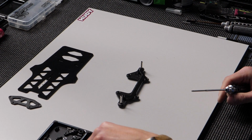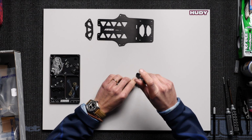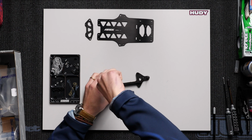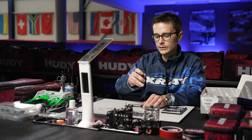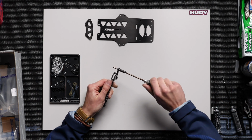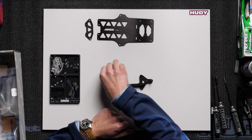So this is gonna be mounted now with these 5mm round head screws from the top. Like that. Front brace is installed. Make sure that these screws are nice and tight. Tighten the nuts for the kingpins. It's done. We're then going to install the steering blocks.